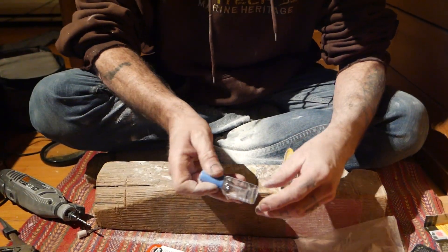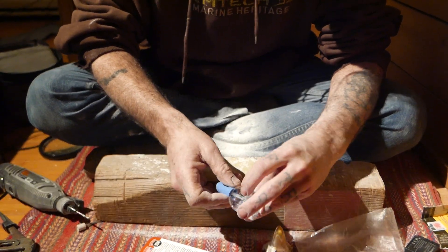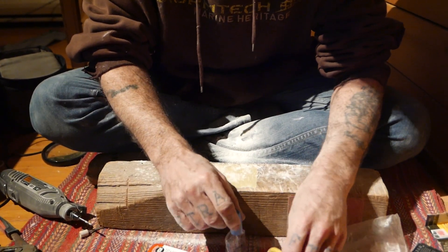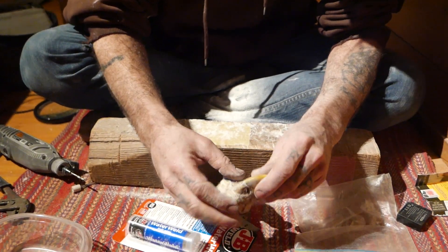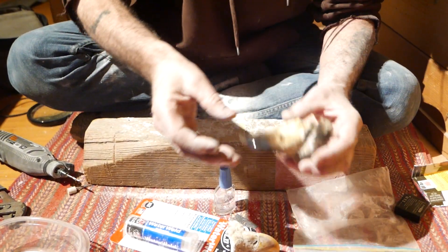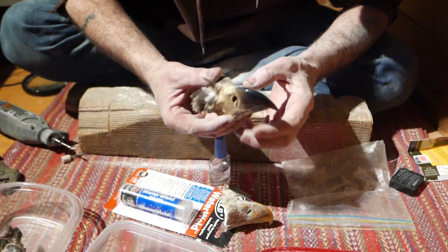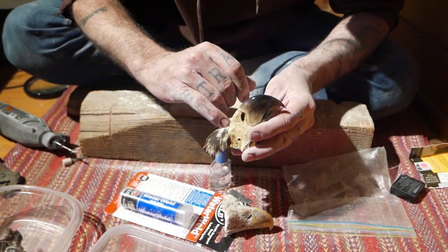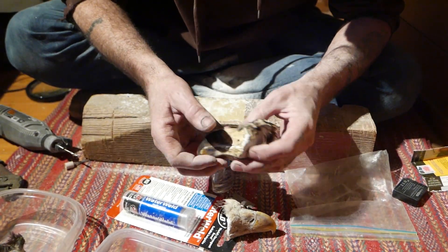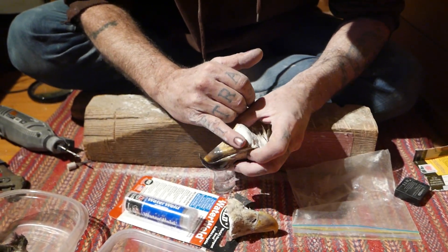Then you're ready to treat this because you don't want a fly landing on it. You don't want maggots to be laid on it. So what you want to do is utilize a clear nail polish or nail hardener. You want to treat the whole beak so that the beak itself comes out like this beak over here. You're going to do the skin and go around the top of the beak towards the feathers, all the way around into the hole, into the nostril. You're going to do underneath and you're going to do the same in here.